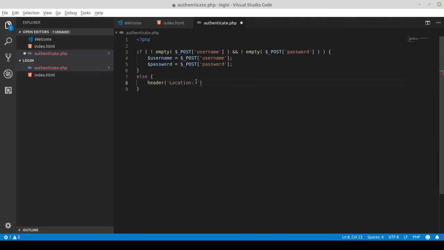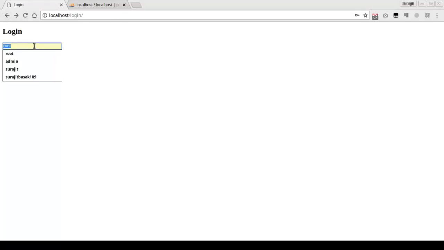The location should be index.html, and let's see, reload it and reload again. If I press the login button, there is a client side validation. You can see, if I make some changes, it says please fill in this field.